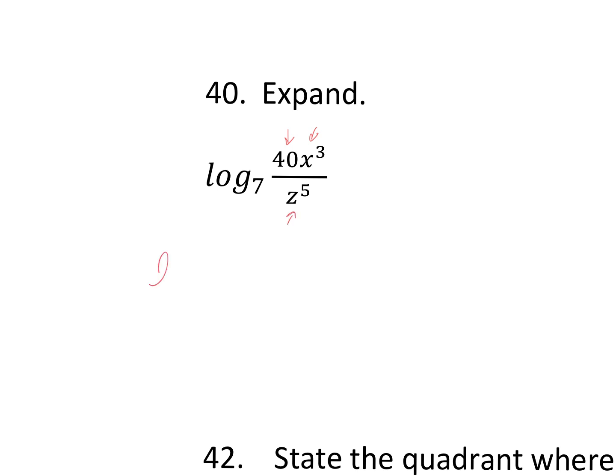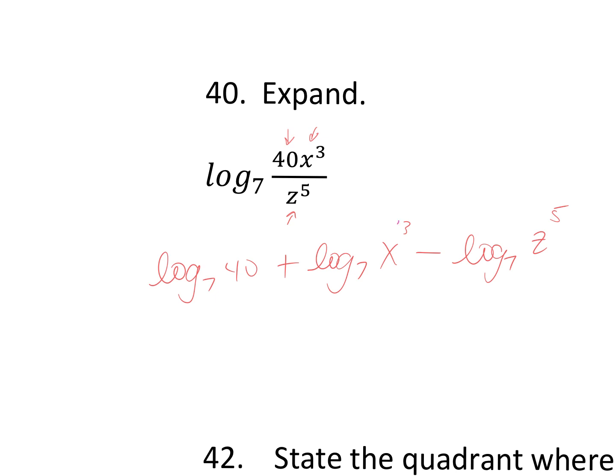3 times. I have log base 7 of 40 plus, why am I saying plus? Because I'm multiplying. Log base 7 of x cubed. And then I'm going to say minus log base 7 of z to the 5th. I like to do things in steps. Is this completely expanded? No.